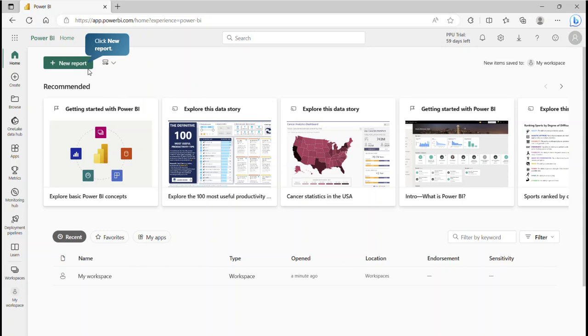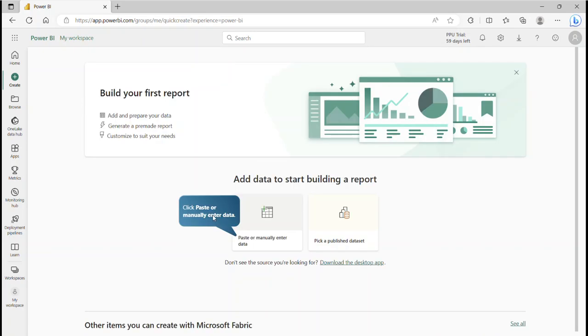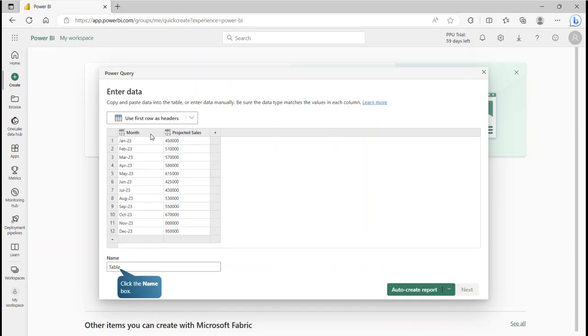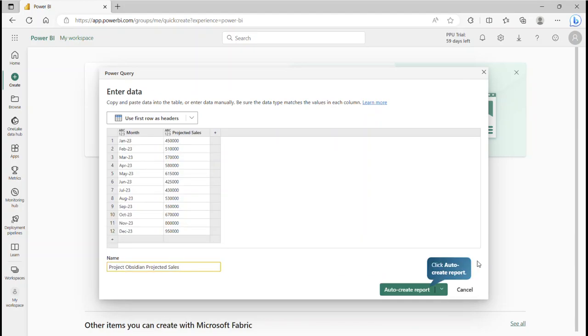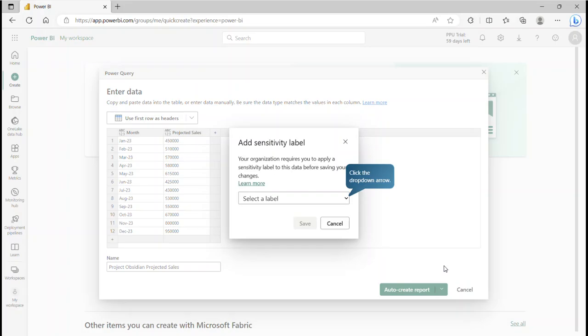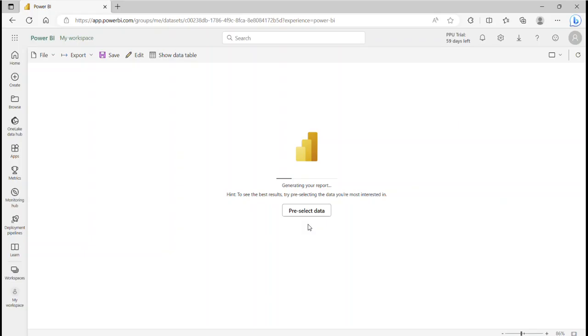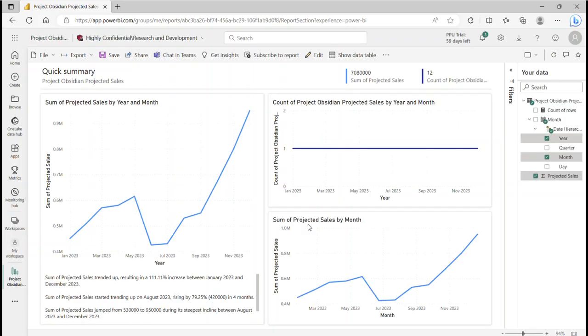And so let's click on this. Based on the configuration of your label policy, we are prompted to add a label. The report has been created and its content is now protected.